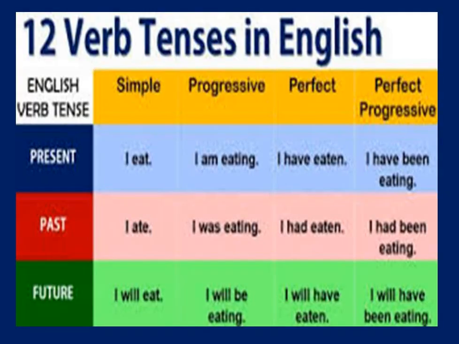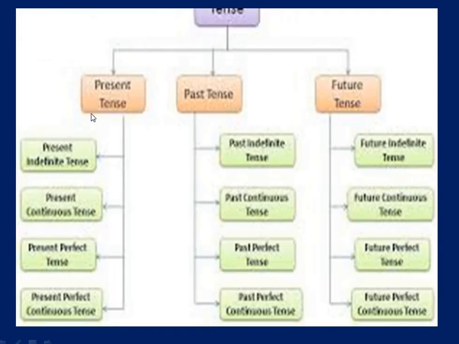Before that, I would like to tell you something. Pay attention. Simple present tense is basically used for habitual actions, for habits or customs. Like I watch television on Sunday. It's a custom, it's a habit of mine. I walk in the evening, it's a habit. So this is simple present tense.